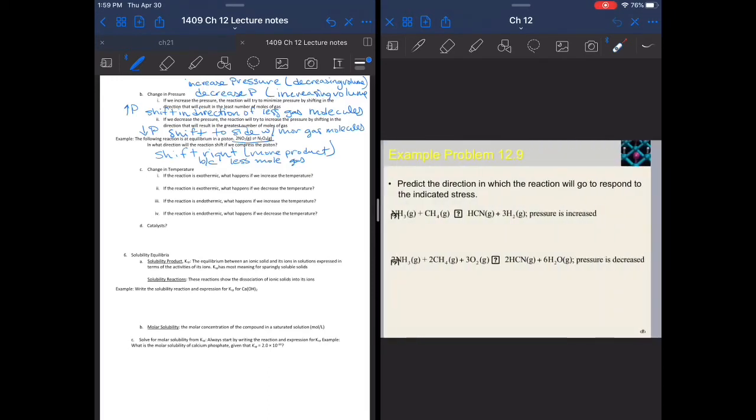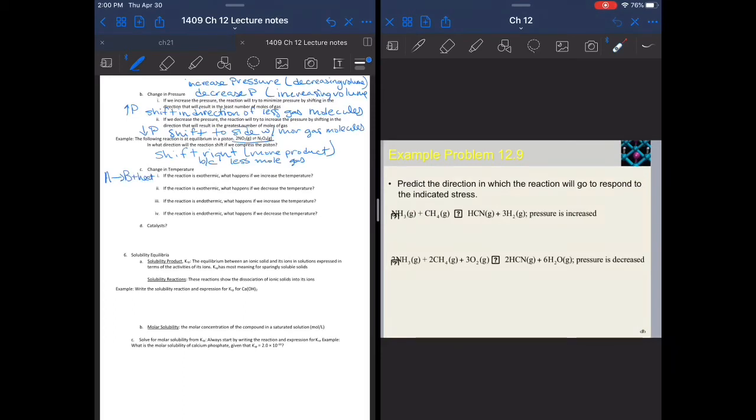Temperature is another way that we can affect equilibrium, which is why a lot of times equilibrium constants are given to you at a specific temperature, because it does change when you add or remove heat. So it all depends on the reaction itself, if it's endothermic or exothermic. You're going to think about heat as either a reactant or a product. So what I like to do is, if a reaction is exothermic, that means A goes to B plus heat. Heat is a product.